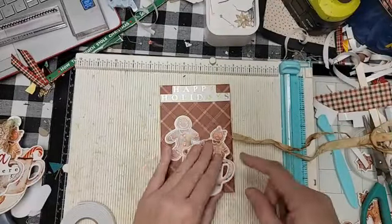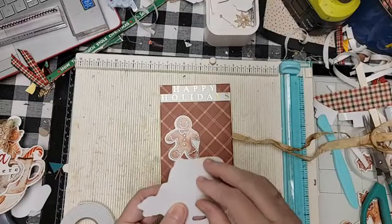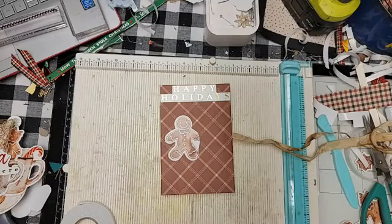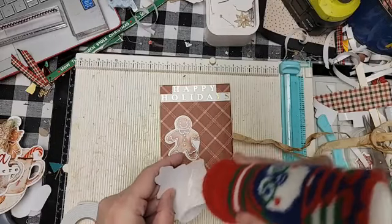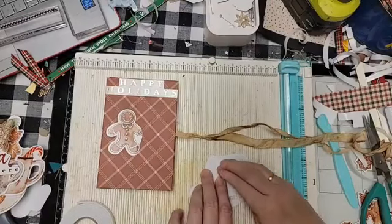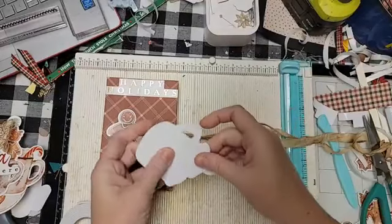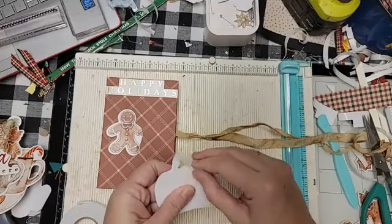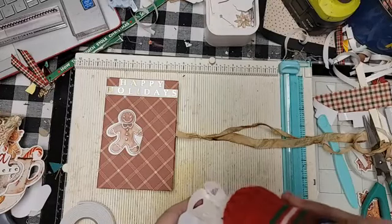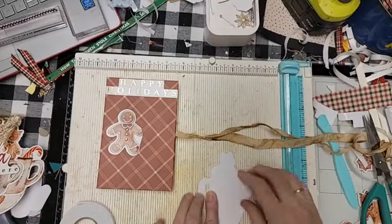Okay, so to add foam tape to this, because this is a sticker, we're gonna pop the tape off, this tape. And we're gonna schmutz some glue under there, and then we're gonna put the piece back down. Okay, so that is now gluing that, making it more permanent. We're gonna do the same thing over here, so that way it doesn't pull up and disconnect after I put the foam tape on it.